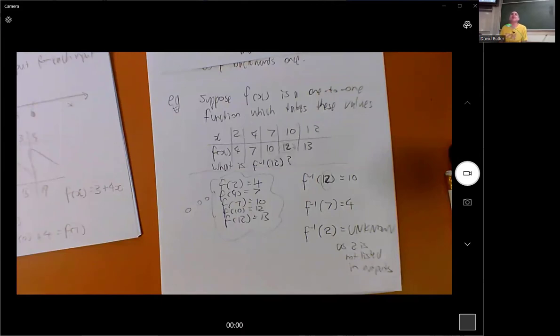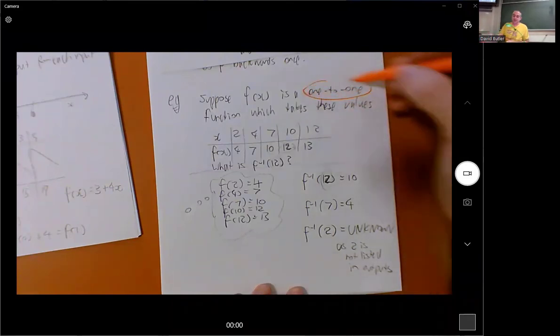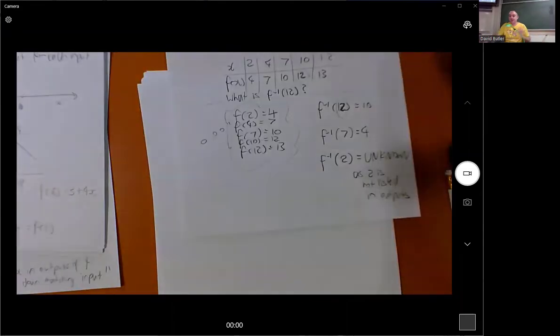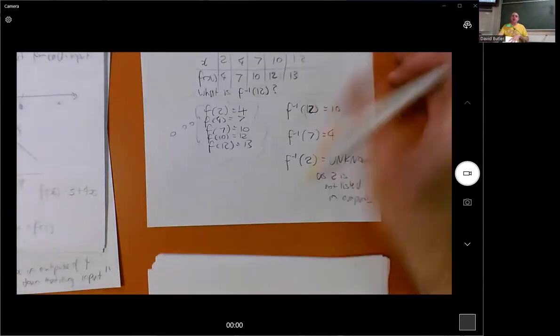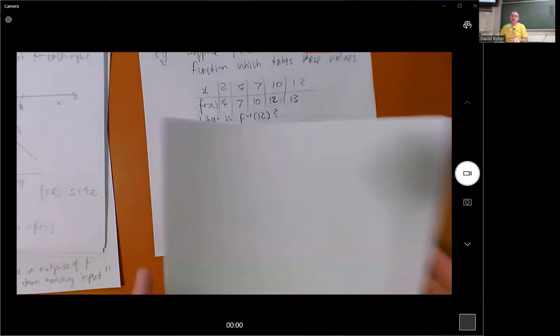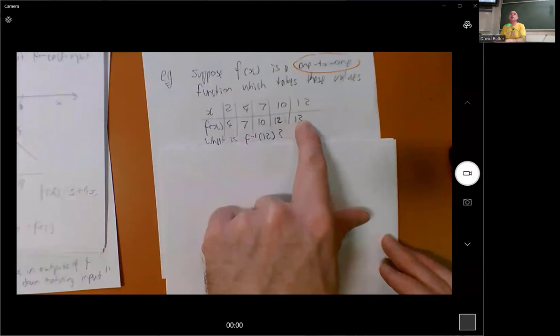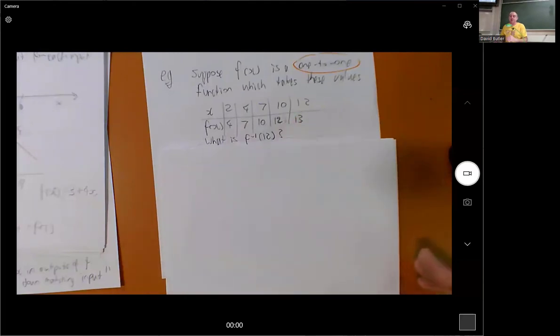So if it wasn't one-to-one, you just wouldn't be able to solve what f inverse is, because then you've got two values. If it wasn't one-to-one, okay, so you're telling me if it wasn't one-to-one, then you would expect there to be two answers here that were the same. Or just that you wouldn't be able to tell. This is a really good thing. Thank you for bringing it up. I hope someone would. I would have done it myself, but I really wanted one of you to do it.